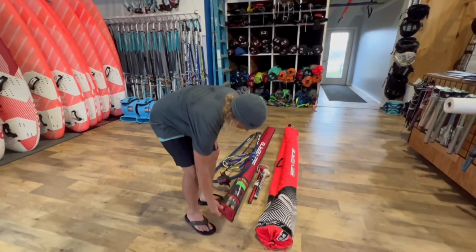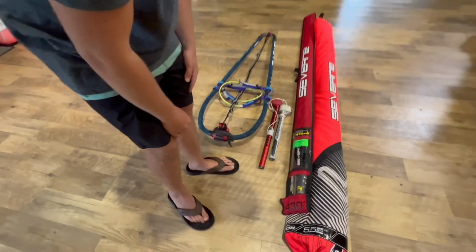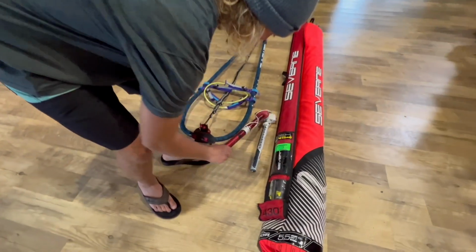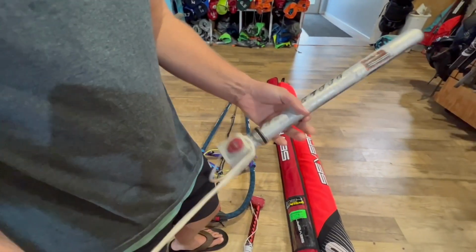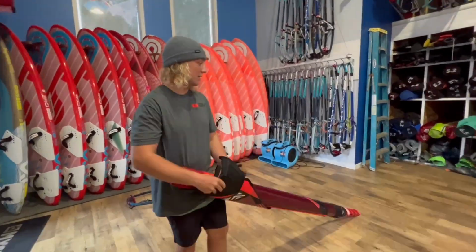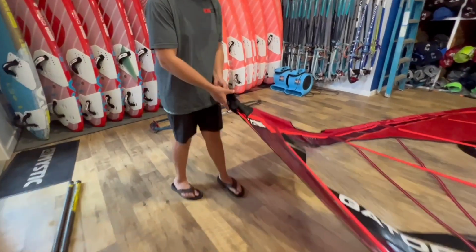We've got our 430 Severne mast that goes along with this sail. So we're good there. Our sail also tells us we need to have our extension set at 2. So I'm going to use the Severne Cyclops here. And we are going to set our extension down at 2, which it is. We can take a look down here at the bottom of the sail.